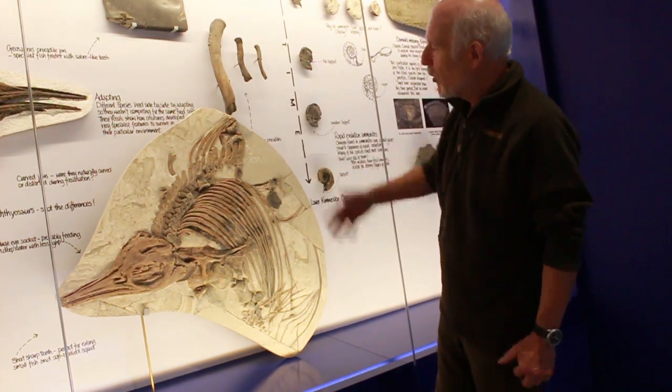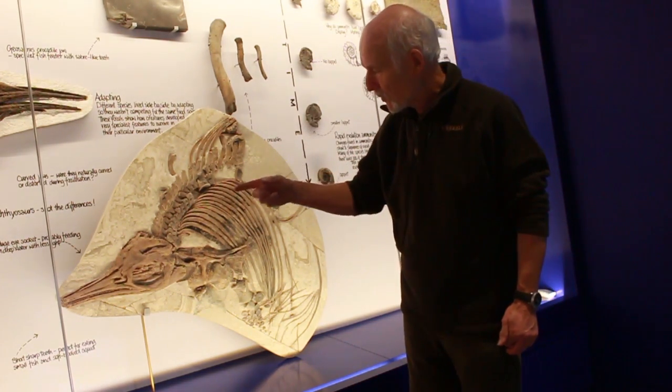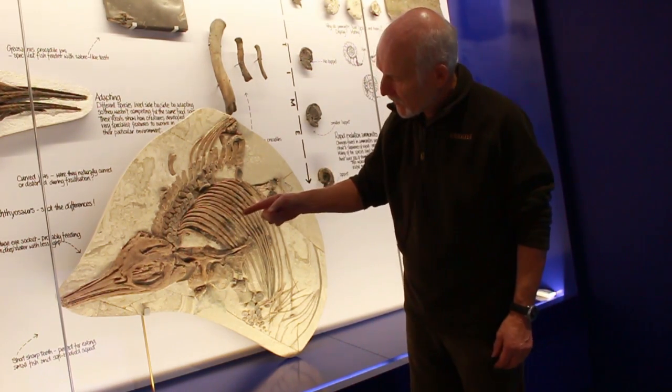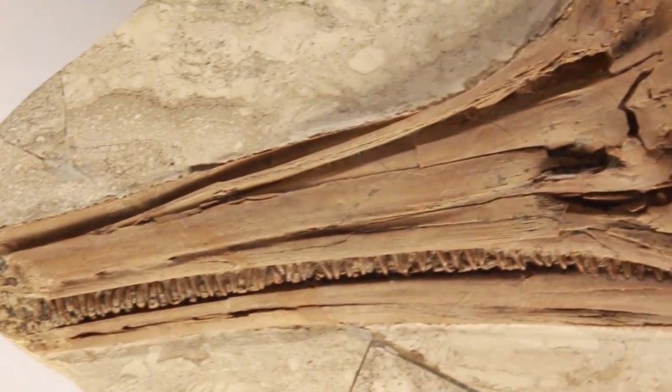So this was all cleaned up and put back together, and interestingly what it shows is actually a species of ichthyosaur which is different to the other ones we get. When you look at the teeth, they're extremely small, sharp, and very fine. There are no linear lines up to the tooth crown — they're dead smooth — which we've not normally seen in ichthyosaurs.